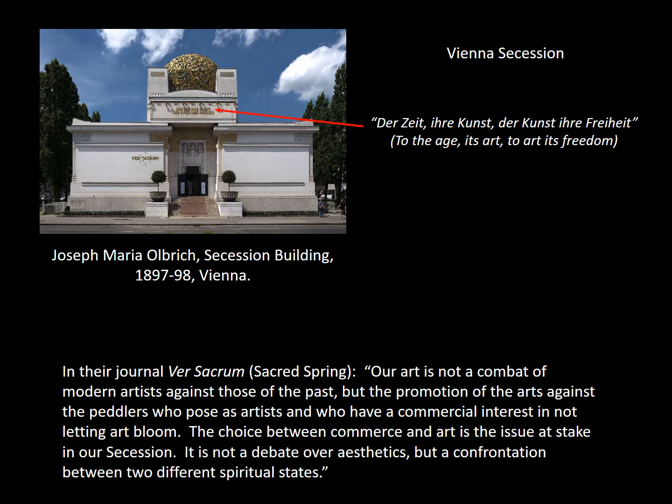In fact, in Austria, in Vienna, and it's a group called the Vienna Secession. They were founded in 1897 by a group of artists, including architects and designers. So like Art Nouveau, or really we can consider this a part of Art Nouveau, they are bringing in artists from different disciplines. And this group were sort of dissatisfied with the traditional art institution, which was the Association of Austrian Artists, which was very conservative.